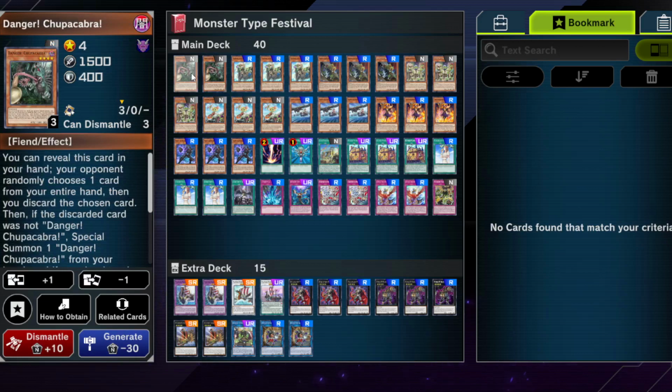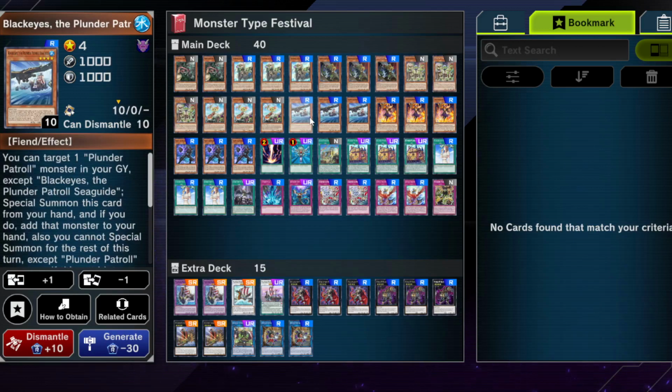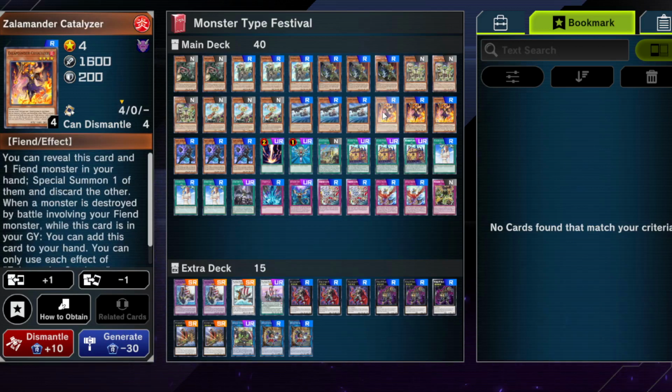So we will be going through this one. I had to change some of the danger stuff. We have to run Chupacabra now, just mainly to dig for other things and have a level 4 monster on board. It's a bit annoying, but it is what it is. We play triple of all of the Plunder Patrol cards because we kind of need them because we don't have that many searchers. Then a new card comes into play, Salamander Catalyzer, a card that works decent in this specific variant because you can get monster on board without normal summoning, and you can use it to send cards to the graveyard, so that is also quite nice.